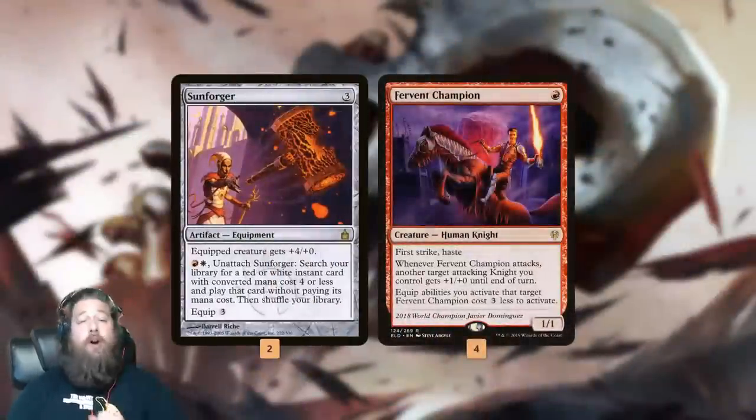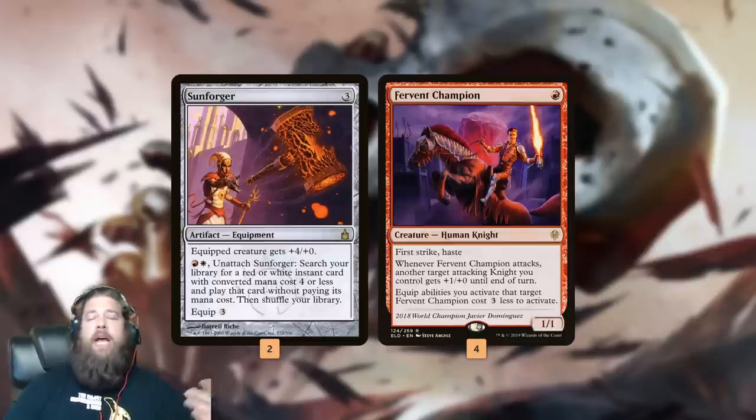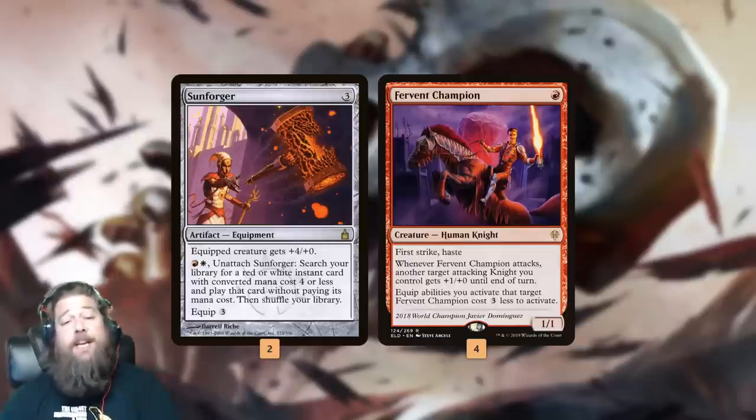So the trick of our deck is we're not really planning on paying that 3 mana to equip Sunforger. What we really want to be doing is equipping it to Fervent Champion. Fervent Champion happens to make it so equip abilities that target it cost 3 less. So that means we can equip Sunforger on Fervent Champion for free.